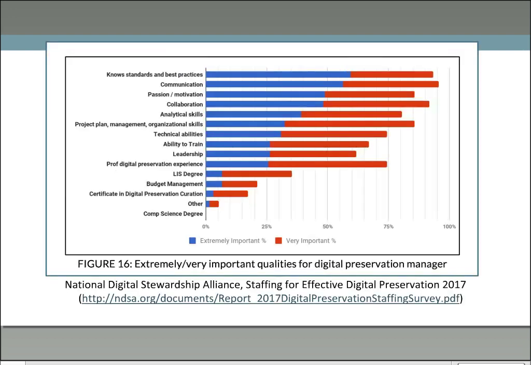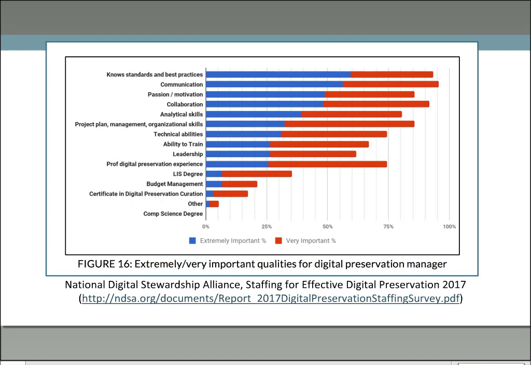And I just want to emphasize that digital preservation work involves a wide array of skills, and they're not all technical. The National Digital Stewardship Alliance, a membership group of individuals and organizations committed to preserving digital content, periodically asks its members to identify the skills and resources needed for effective digital preservation, and what makes a good digital preservation manager. On the screen, you see the qualities that NDSA members thought that effective digital preservation managers should possess: knowledge of digital preservation standards and best practices.